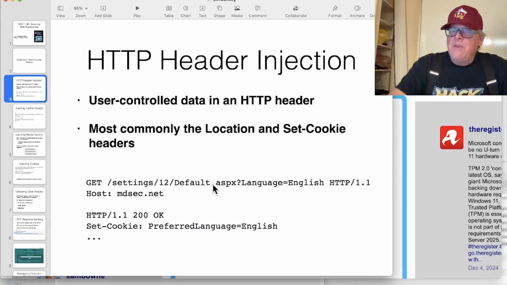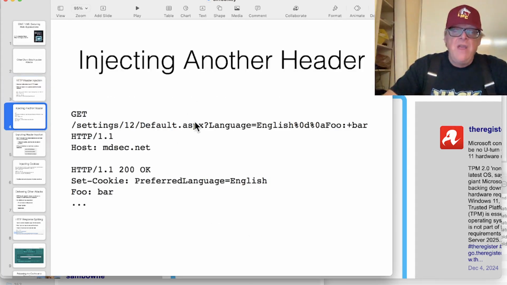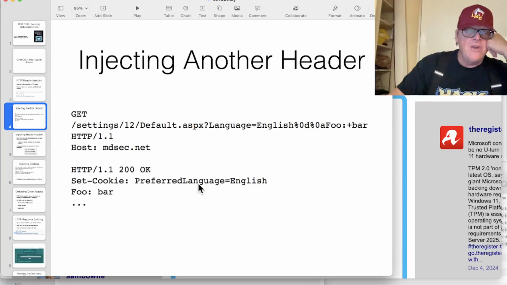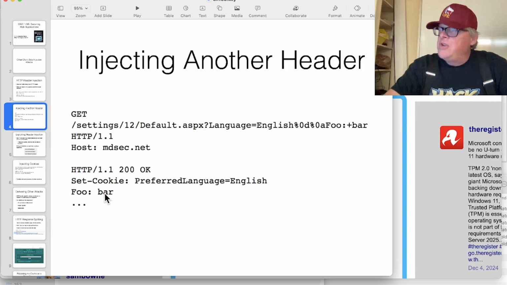I got some kind of page, and I got a user-controlled parameter telling it what language I want, and it's going to return that in a cookie. Then now there's something under my control in the header of the HTTP response. And that's another place you can put scripts and other nasty things. So one thing you could do is inject another header. I could insert not just English, but English, carriage return line feed, foo, bar. And now it'll be a set cookie and another header, foo and bar, which could be anything.